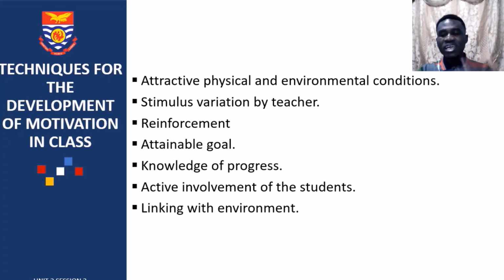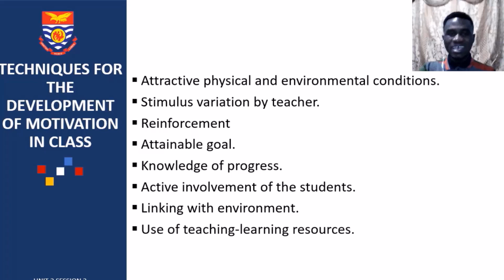And you must also link what they are being taught in the classroom to the environment. Just ensure that linkage, the real world phenomena, the real world views, the applications of the various concepts that are being taught in class. Try as much as possible when you are teaching movement, you can just let students know the tap they have in their homes. All this obeys the principle of movement. And once you're able to do this, you realize that your learners find the concept very interesting and they are motivated to learn. And you must also use teaching learning resources.